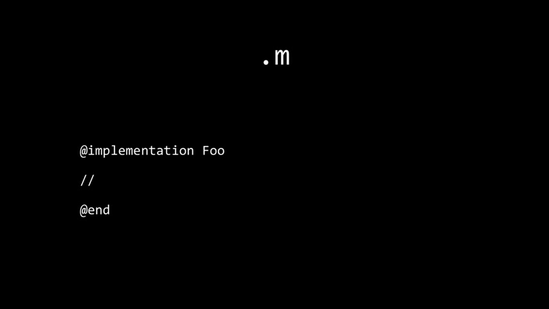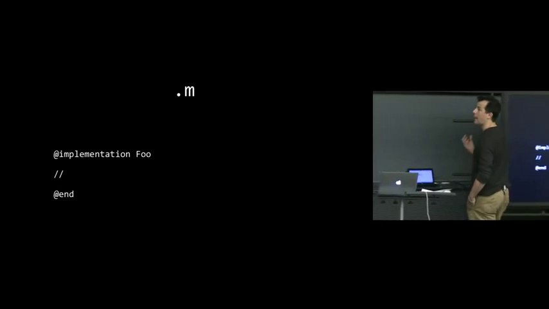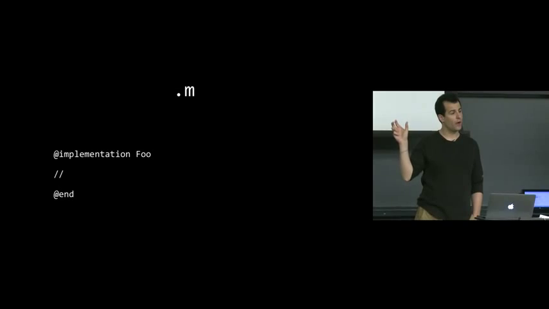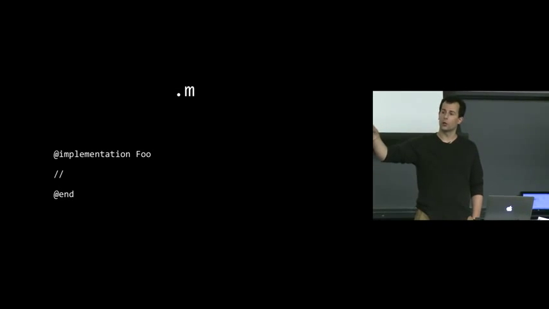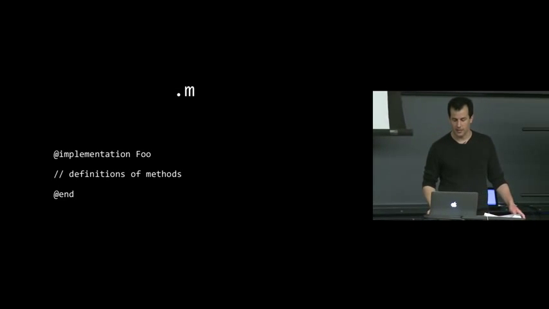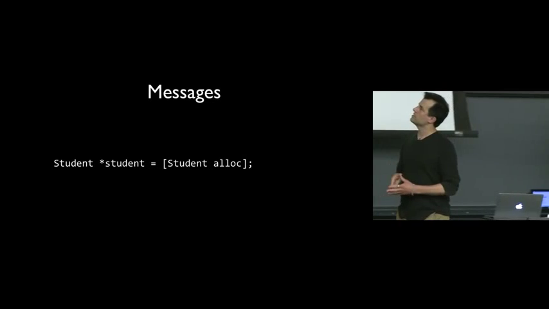But we saw this a moment ago. What goes where that comment symbol is? The definitions or the implementations of those methods. So you typically begin by copying and pasting the declaration or the signature of your methods from the .h file, but then you proceed to open a curly brace, implement it, and then close a curly brace. And we'll certainly do that tonight as well. So there go our definitions of methods. All right, so now a bit more syntax.